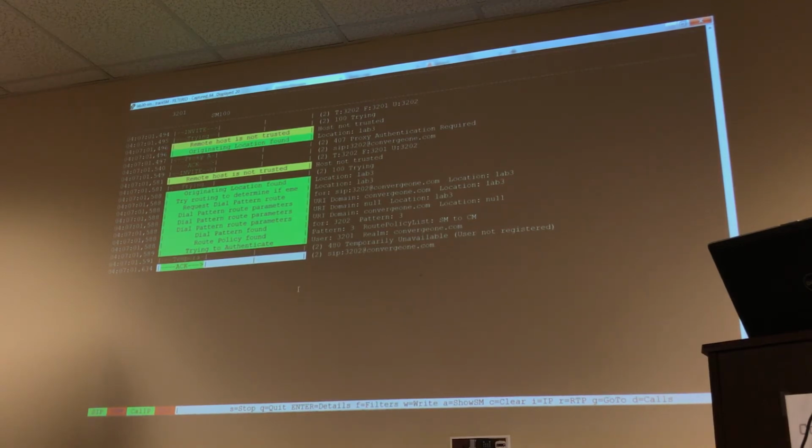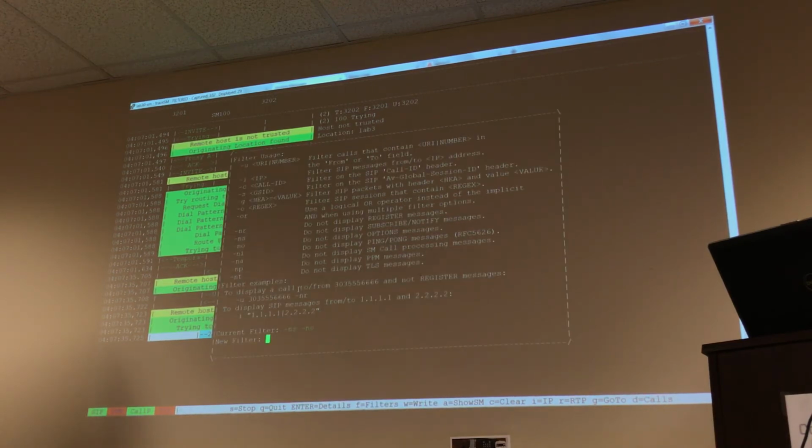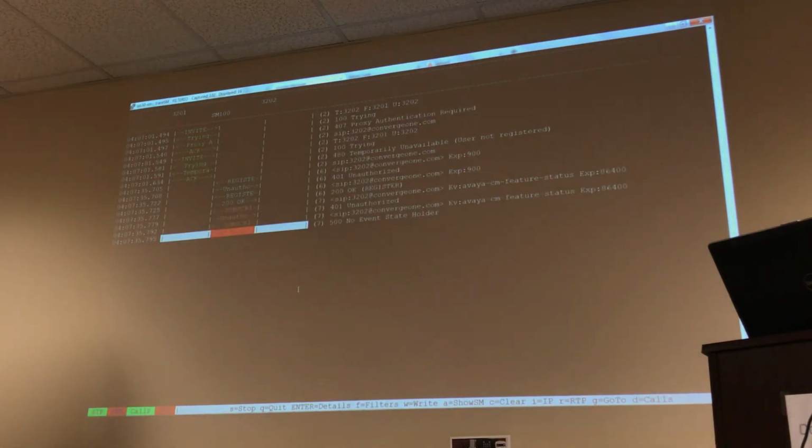Nice, I like this. And we would have seen that. That's not part of the call display. Yeah, that one would have shown that without being in this other mode. If I get rid of those, let me show you, minus NA, you would still see the Temporarily Unavailable 480.